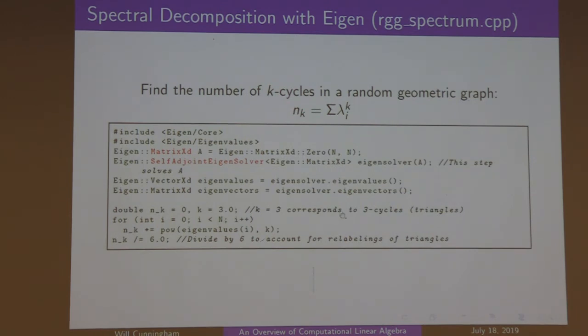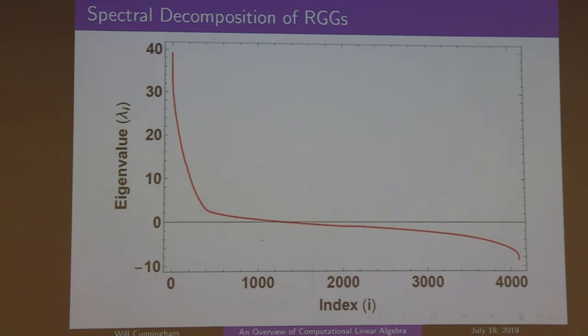So here I'm looking at the number of 3-cycles. And what I'm doing is accumulating the kth power, here the cube, of all of the eigenvalues. So I'm just doing an eigenvalue decomposition, taking the cube of each one and summing it up. And this just so happens to give me an integer. So for instance, in geometric graphs in particular, this is very important because the number of triangles is related to a property called the clustering, and the clustering will tell you if you have a geometric space or if you don't have a geometric space. It's a very important observable. And this is what you might get.